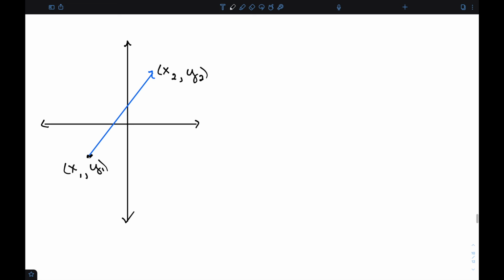So what I want to do is pick up this vector and move it so that this initial point gets back to the origin. And I can do that using this formula here. The new vector in ij form is x2 minus x1 times i plus y2 minus y1 times j. And this is the result of picking this vector up and shifting it so that that initial point is at the origin.